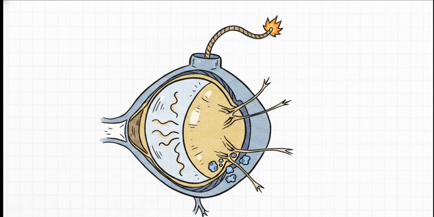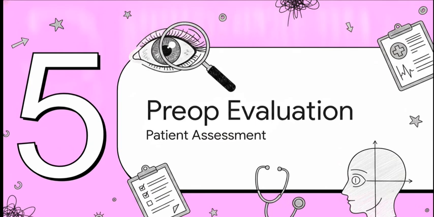This happens either because the lens physically swells and blocks the drainage angle, that's phacomorphic glaucoma, or because macrophages eat those leaked proteins and get jammed up in the trabecular meshwork, which is phacolytic glaucoma. And if that wasn't enough, the zonules holding the lens can eventually just give out, leading to a completely disastrous lens subluxation. All right, moving to Section 5, preoperative patient evaluation.